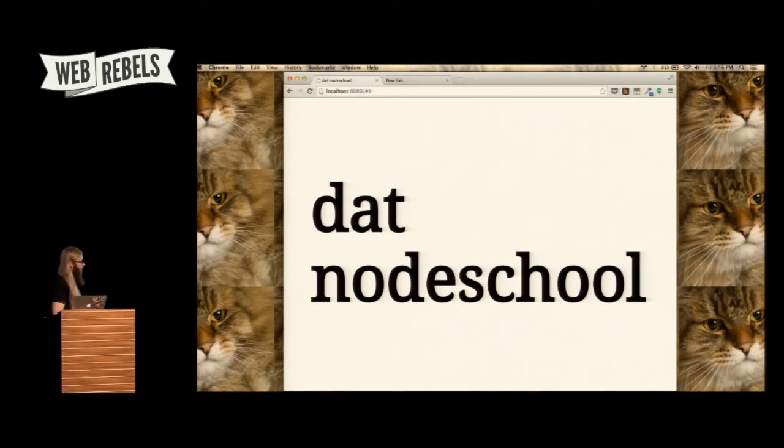And then my day job right now, I actually have a day job this time. Last year when I spoke here, I spent the year working on Voxel.js for fun. But this year I had to get a job, so I started working on a project called DAT, which is to help scientists share large data sets for research purposes. And it's all using Node and the stuff that I'm going to talk about in kind of an abstract way.